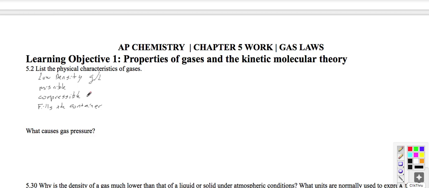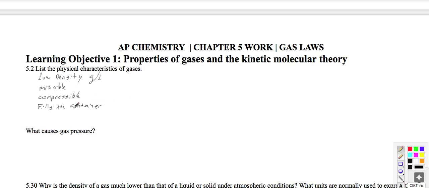A good example of this would be liquid propane, because most of us are familiar with LP. That's the stuff that we use to grill our food with on an outdoor grill. If you don't use charcoal, you use LP, and it's liquid because of the pressure that it's under. Then when you release that pressure and it goes into the grill, the density goes down and it goes back into a gaseous form. So it's highly compressible and can be compressed into a liquid.